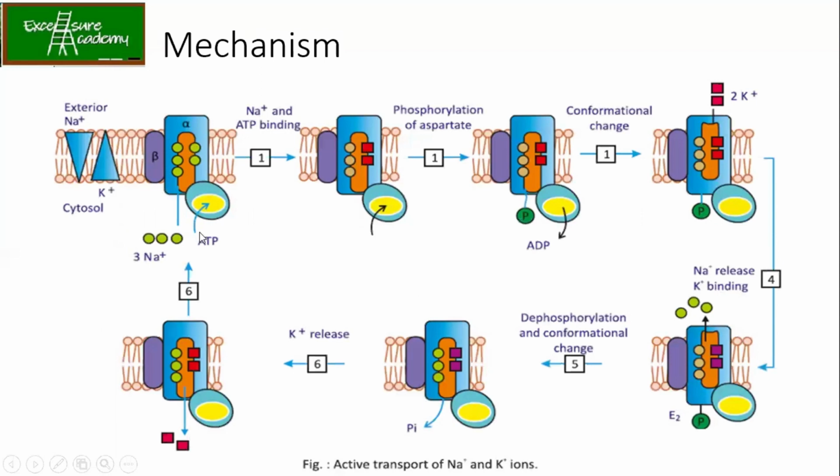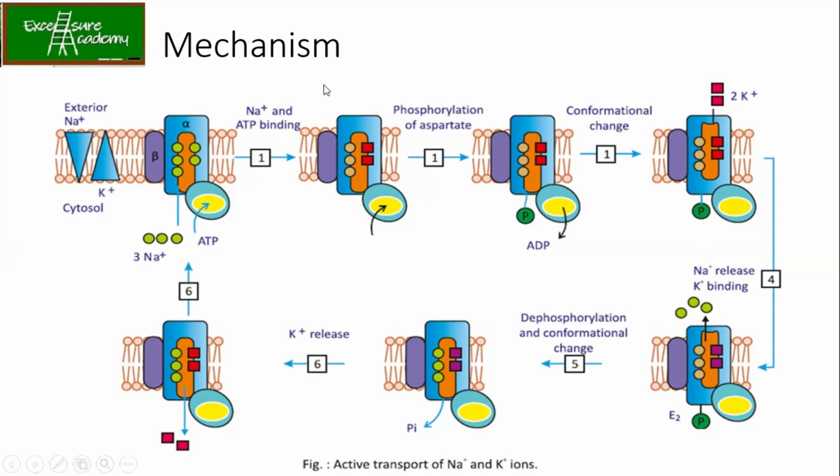Now, as I said, it's a tetramer, so 2 alpha and 2 beta subunits are present. What we see here is that always remember, Na plus goes outside more, K plus goes inside more, and we have to maintain that. So what are we doing now? We release 3 Na plus outside and take 2 K plus inside at the cost of 1 ATP. I'm repeating again and again.